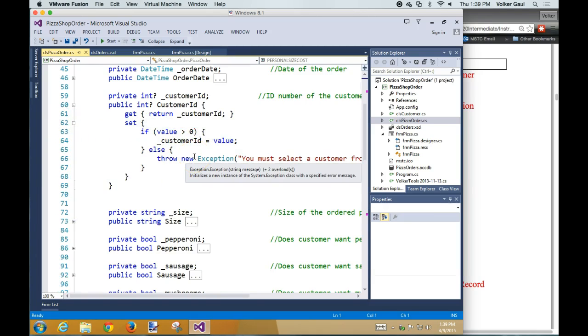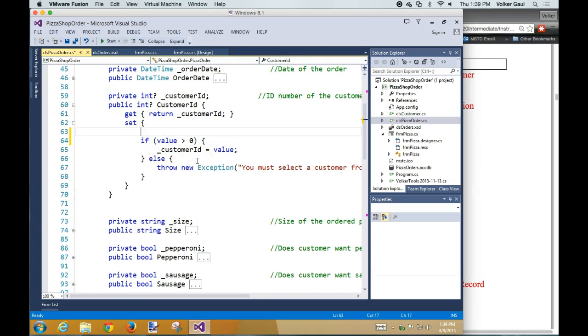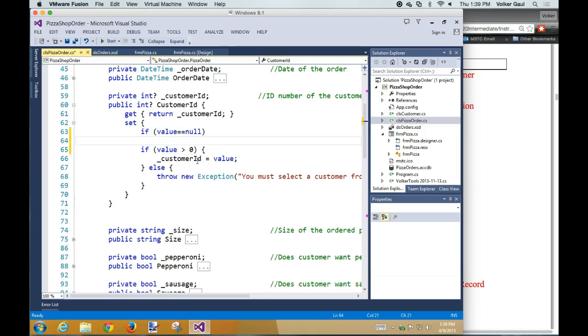If the value that we're getting is null, then we throw a new exception. It says customer is a required field.